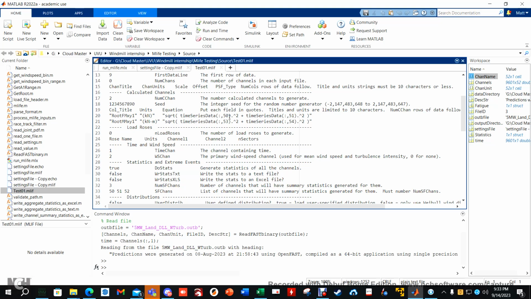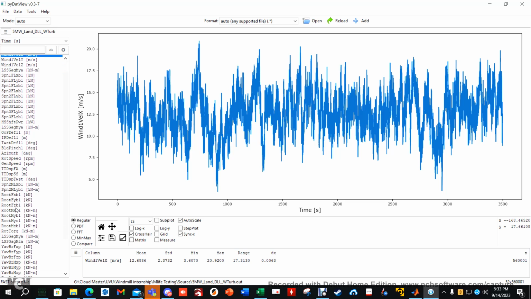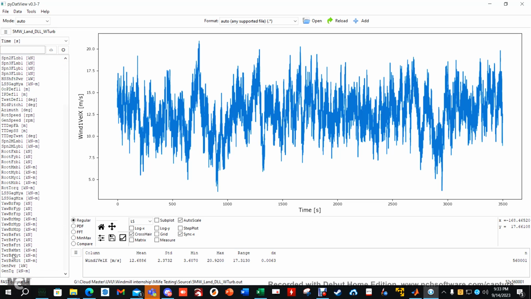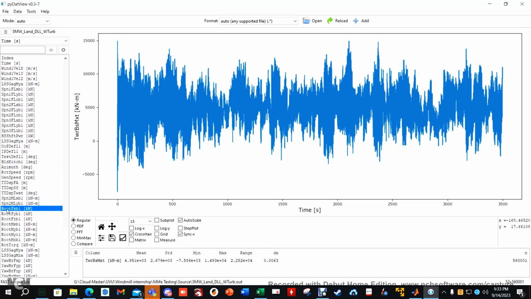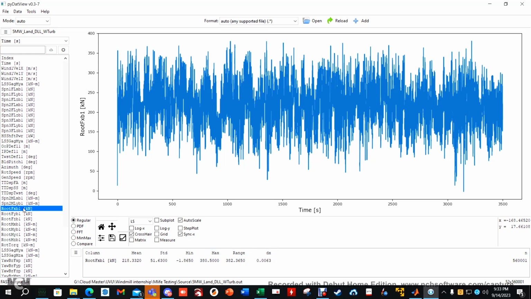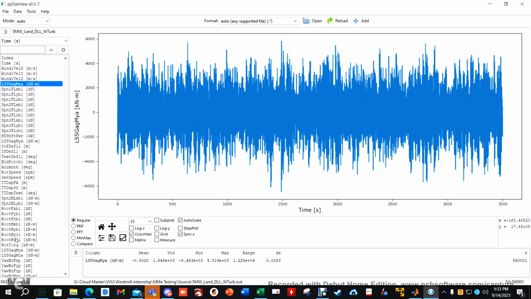Now, what do I mean by that? Well, remember in PyDatView in the last video how it shows all these things right here? They're saying that name 50 or column 50 is their root fxb1, when for us, or at least for me, my root fxb1 is right here in the 29th position. Now, how do I find that? Well, I can count starting at time as 1, 2, 3, 4, 5, all the way down.